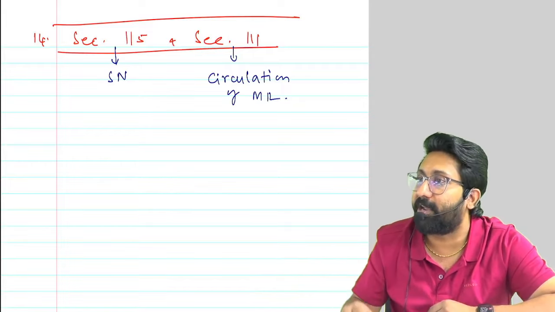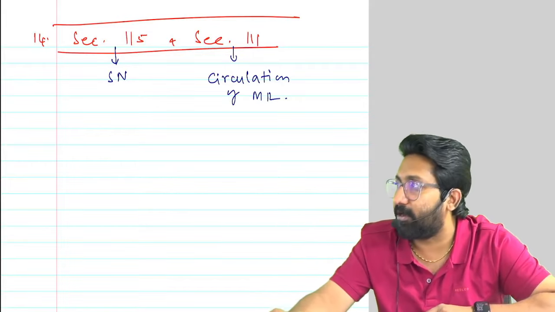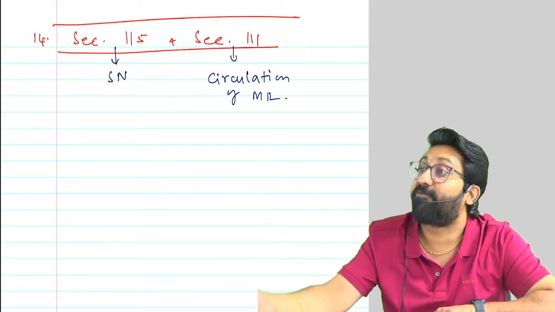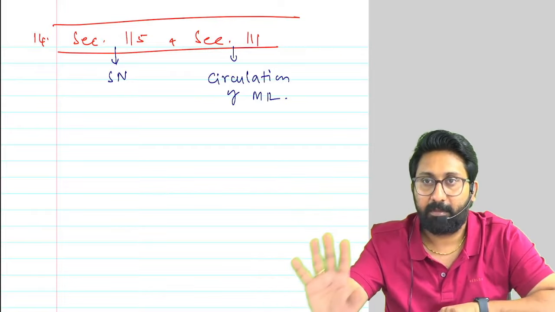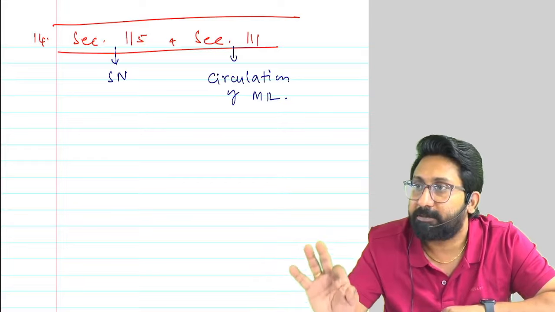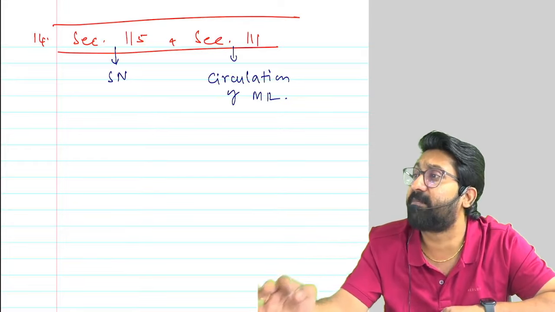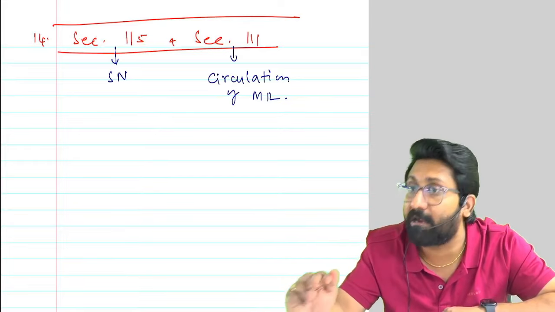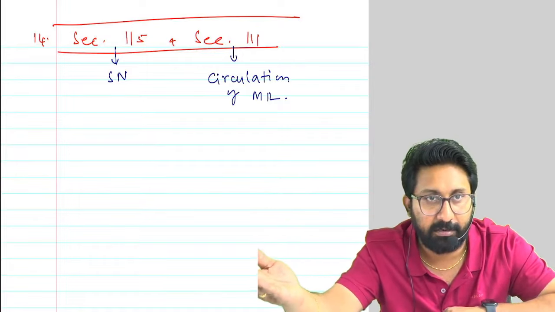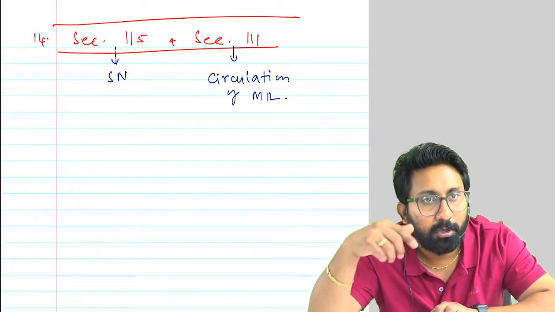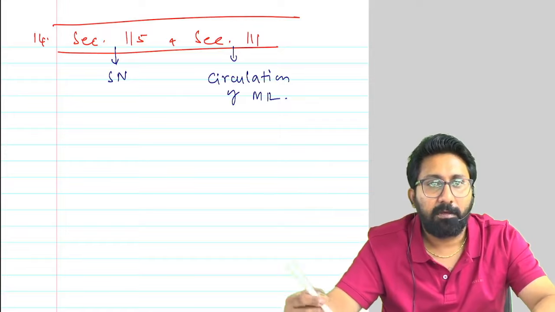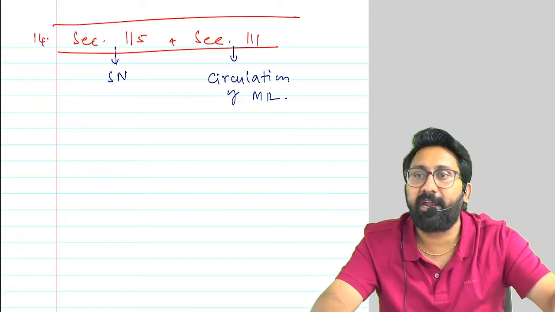Now who wants to communicate? Member wants to communicate. To whom? Therefore special notice came. Are you understanding the point or not? Special notice is a special circumstance where a member will communicate about his intention to the board of directors of a company. What is the mode in which he can communicate?